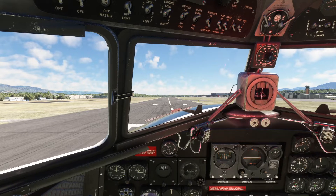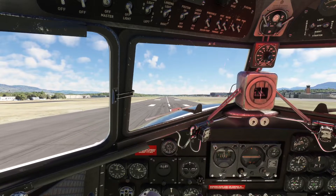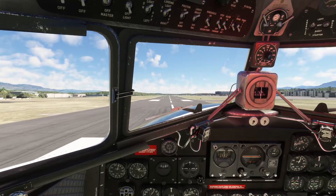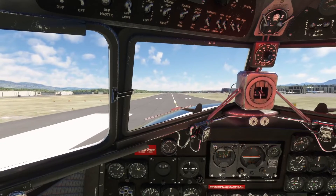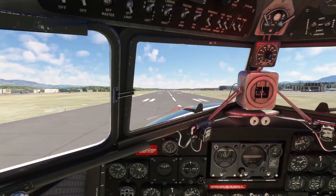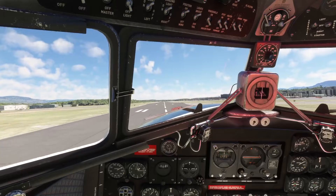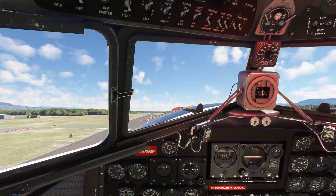Let me give it full throttle. I'm at Geneva Airport today, just taking the plane off — I've done nothing special here, just loaded directly onto the runway to show you this really briefly. I fly the DC3 all the time and it's a lovely plane to fly. It's a little bit tricky, especially in windy weather, and it can be a handful. But once you get used to it, it's a lovely plane.